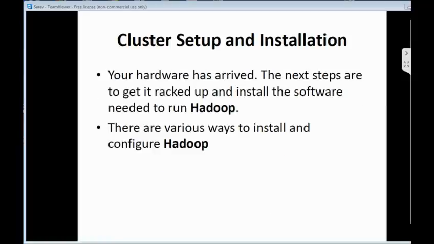Now, cluster setup and installation. There are many ways of setting up the cluster. I'll take you through the most effective and the most straightforward way. Just stick with each and every step and everything should be working fine. That is what we will be focusing on. Before getting into this, we expect you to be quite comfortable with Linux. That is a very strong point we focus on. We want you to be at least comfortable with some Linux commands and the command line interface.